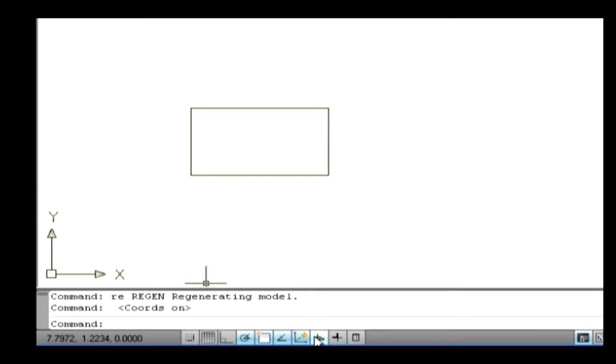Values that you type appear in the tooltip, and the dynamic input system displays dimensions when you're drawing things or moving them around. The DYN status bar button controls AutoCAD 2008's dynamic input system. You can toggle off dynamic input by clicking this button.